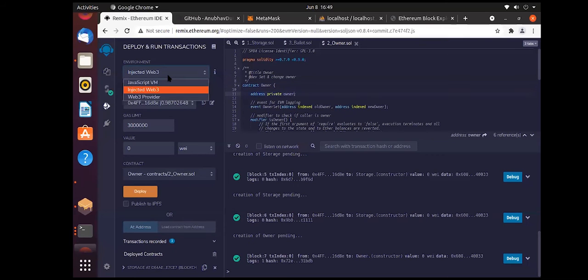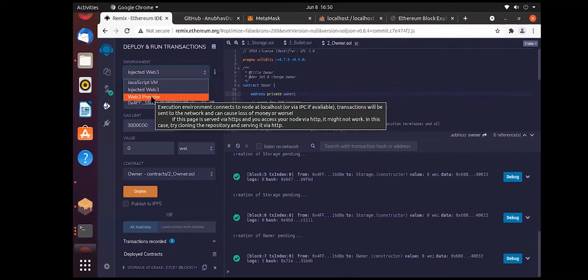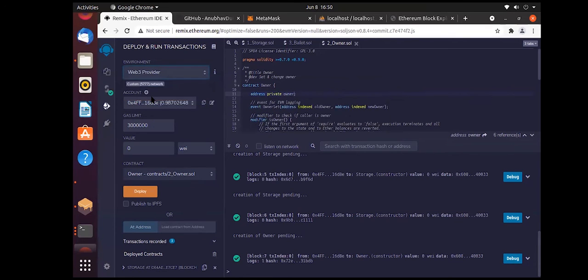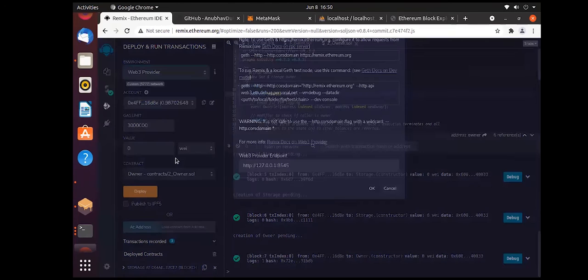Here, which I just showed, there are three kinds of environment which are connected. With the injected Web3, we can connect MetaMask with this Web3 provider. We will again try, if possible, to connect with the local explorer. This is the local explorer, and I'm getting the local accounts anyway.